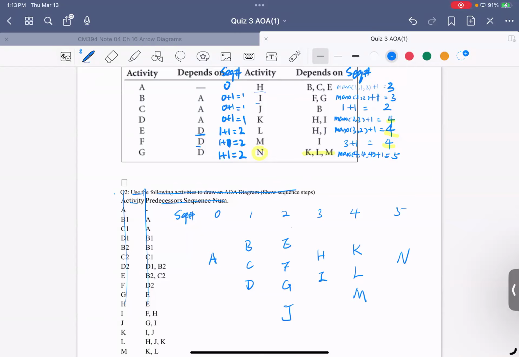Okay. Later on, you need to reorder this thing when we do the connections, so we try to avoid any crossover, right? So now we are going to do the connections. In case you remember, you need to have a box for each of them, so you'd better do the boxes first. The box is a node, and the node is the reason why we call this activity on the node, right?